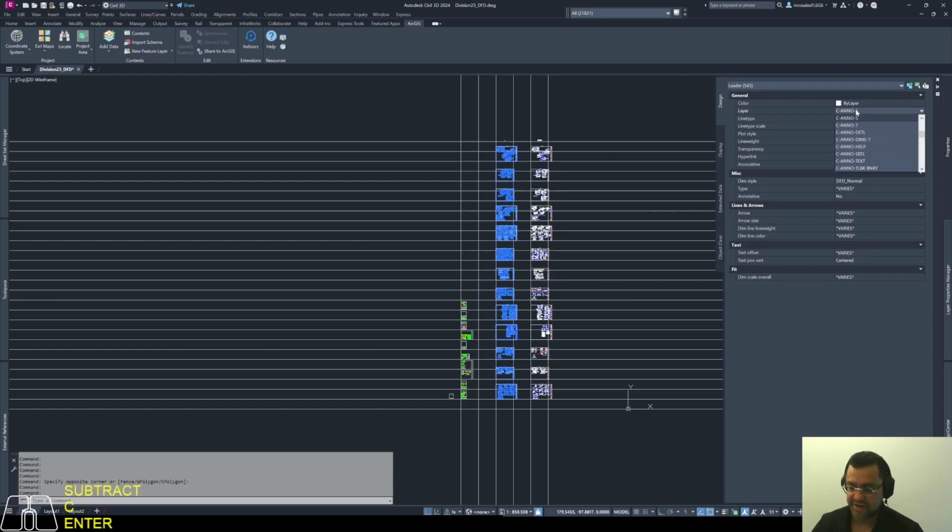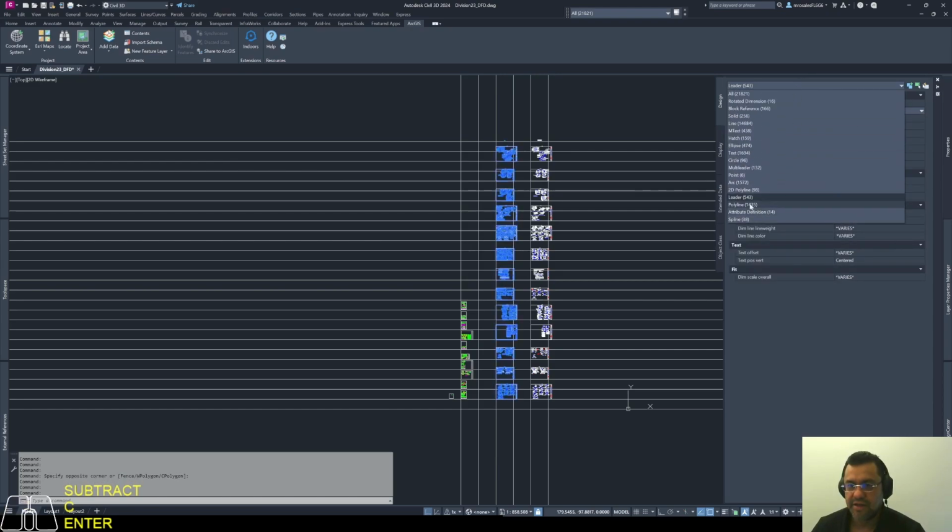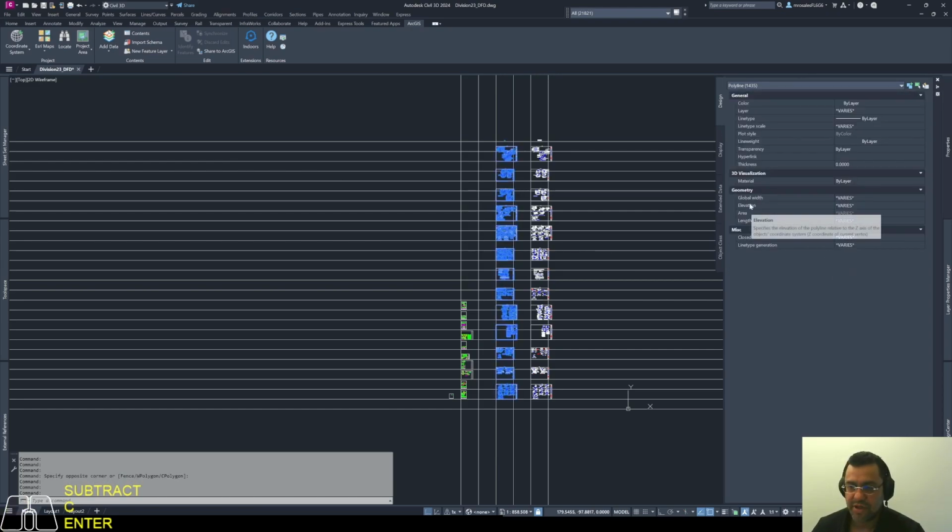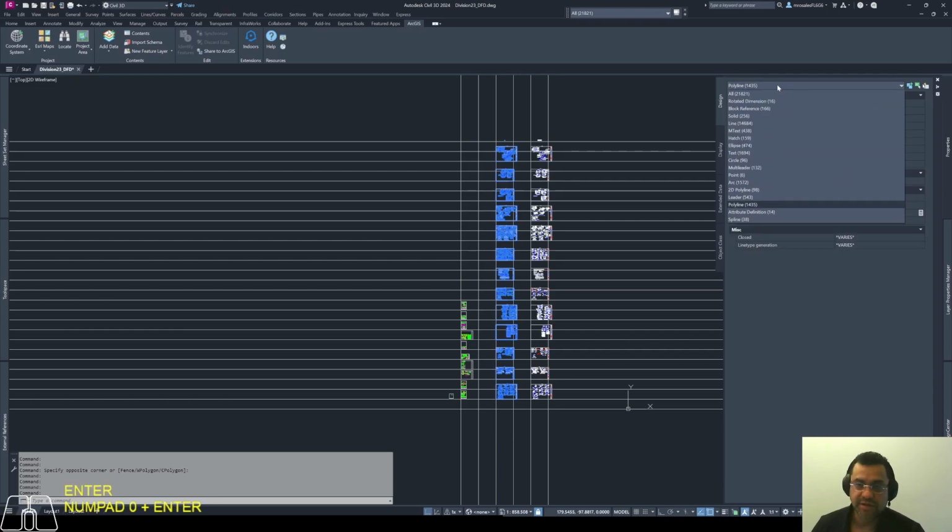The layer is again the annotation text. Layer polyline. Polyline is just the elevation. There are some that are not on 0, so let's place it at 0. And wipeouts. Oh, well, we don't have any wipeouts here.